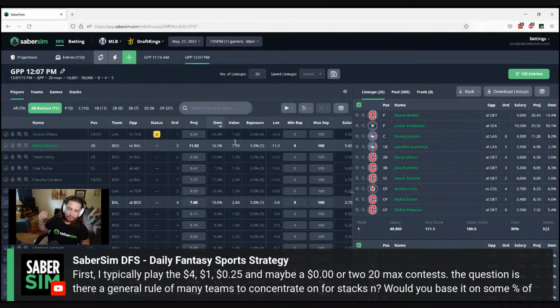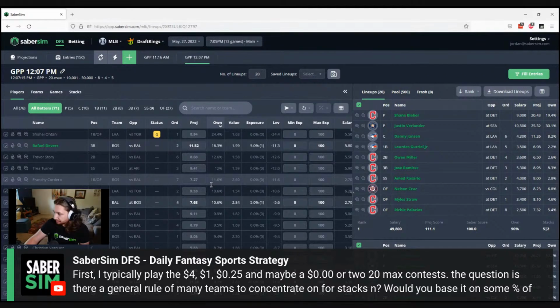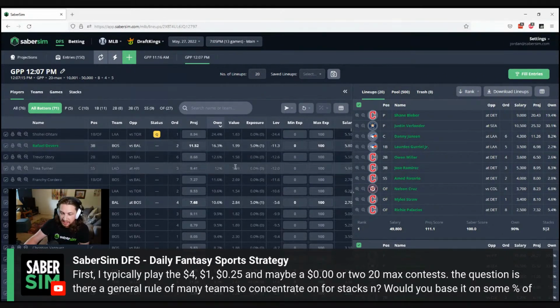So if you told me, Jordan, I'm ready for the slate, I've done my research, my three favorite stacks tonight are the Angels, Red Sox, and Dodgers, you might only be able to get to like 6-7 different team stacks, because you're going to have to get 30, 40, 50% of your lineups filled up with those teams in 20 lineups to get some leverage over the field, because those players on those teams are owned 10, 15, 20%, right? So I think that's another way you can handle this too.